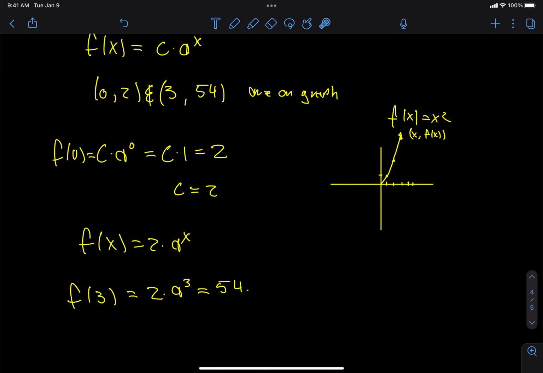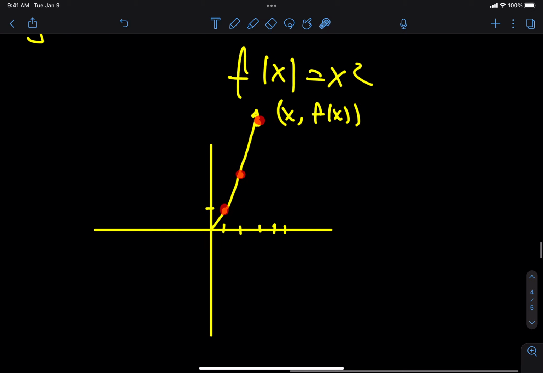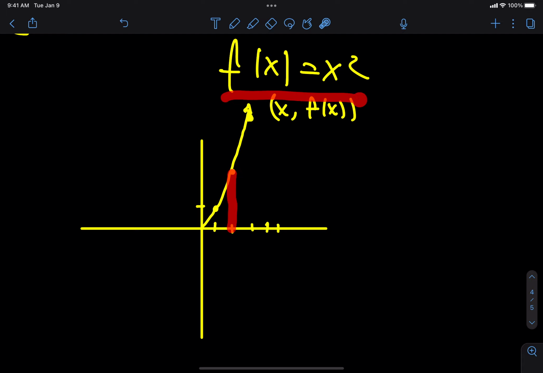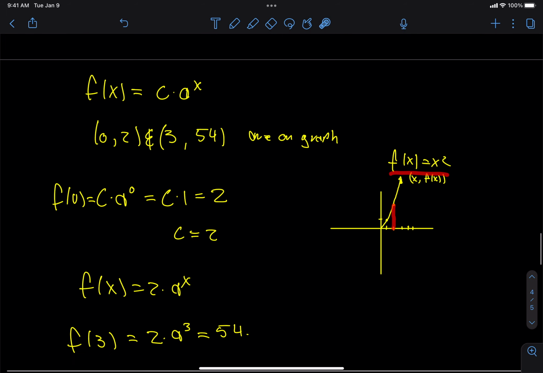Okay? I think it's very important to have a grasp on what is the graph of a function. It's just a representation of the inputs and outputs, right? We put the inputs on the x-axis, and we put the outputs on the y-axis, right? And then we just say, I'm going to take whatever the input is, plug it into the function, and the height of the function is just going to be the output, right? So you can use this in reverse. If I know the height of the function for a given input, then I know the value of that function when I plug that input in, right? So it's a two-way relationship, right?